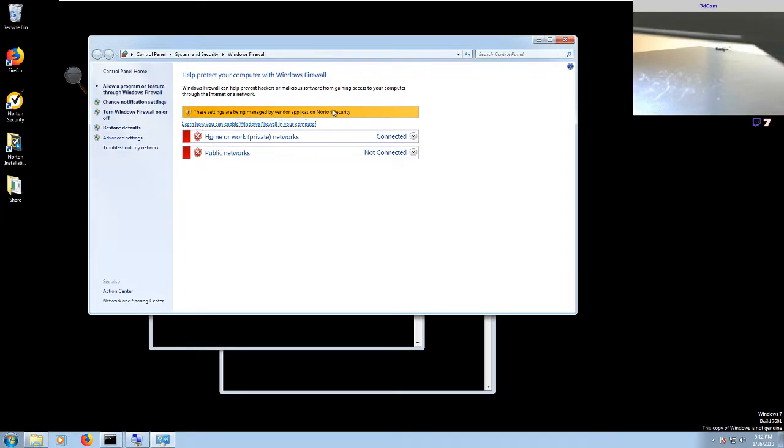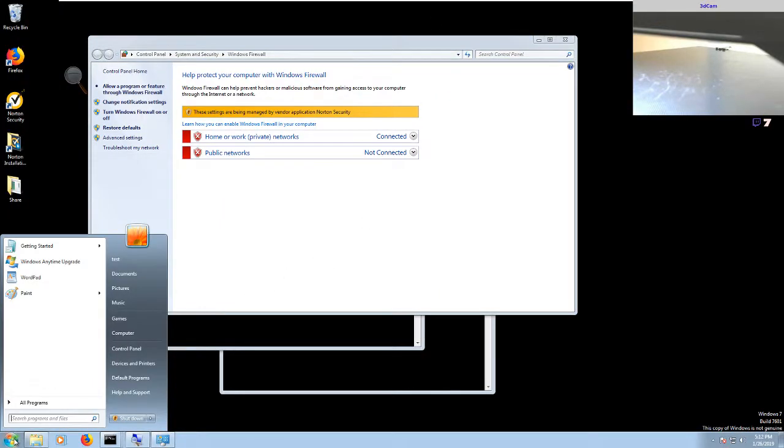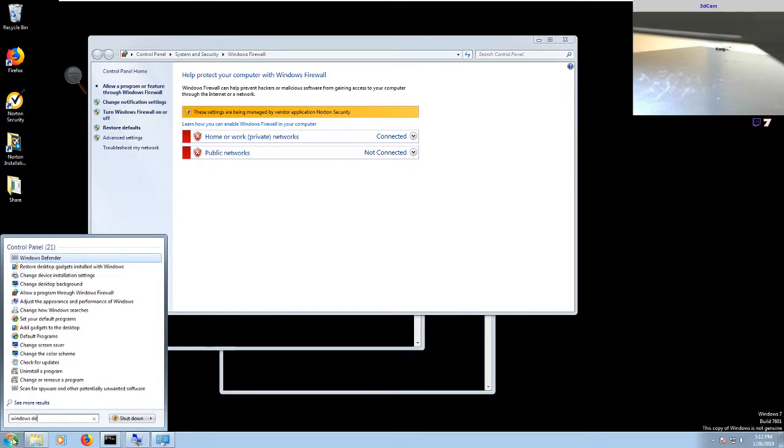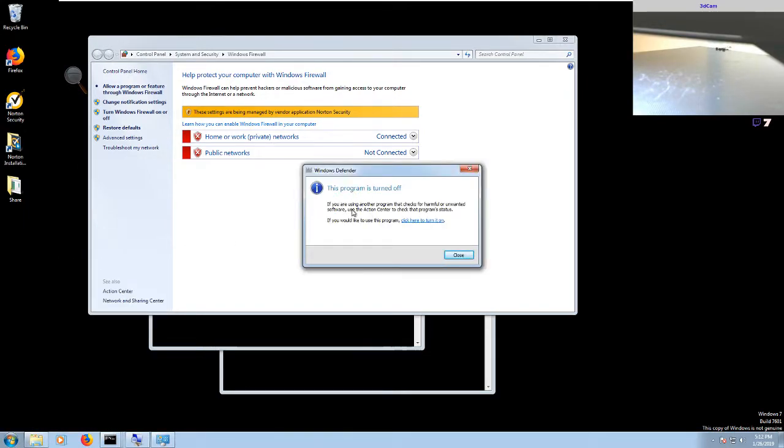Yeah, so it's being managed by Norton. I can't change anything. I mean, I can change rules, I guess, but something entirely. Even that's popping up with managed by Norton Security. So I would imagine Windows Defender is also doing the same thing. Aha, yes.